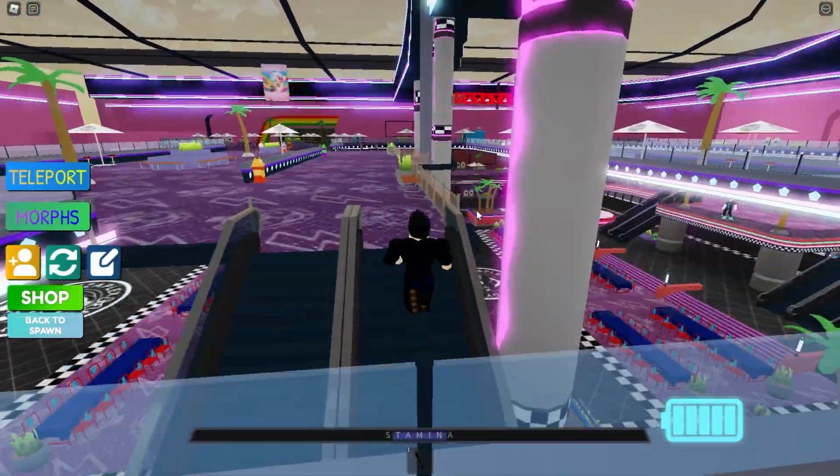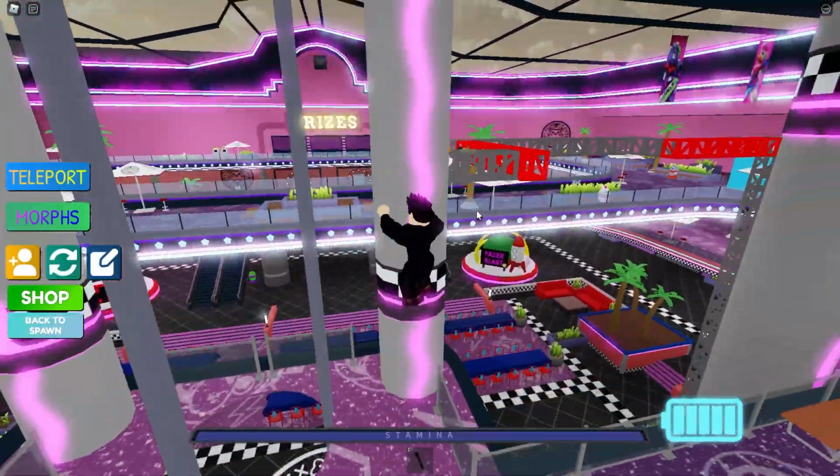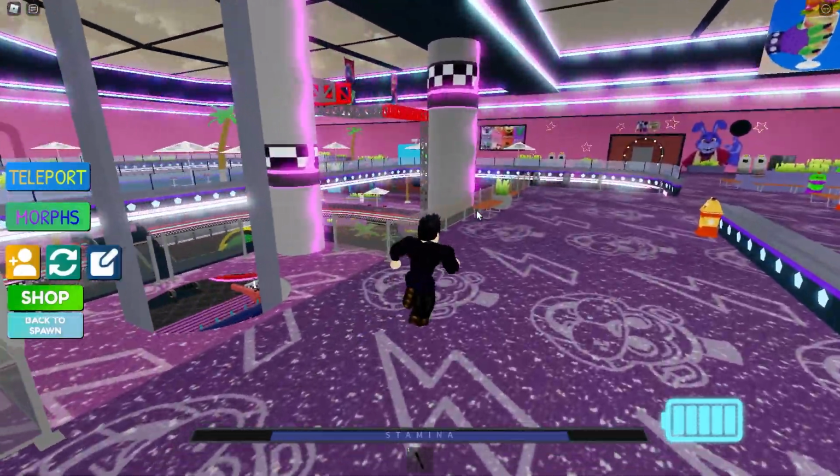Let's see if I can make this jump. Jump. Oh, wait, maybe I can just... Wait, I can get it. I can get it from here. I got it. Builder Man Freddy. Okay. I don't know how I was able to get that, but okay.